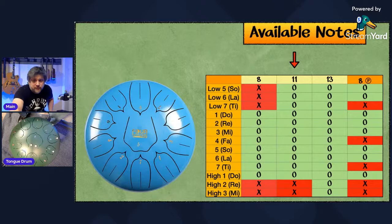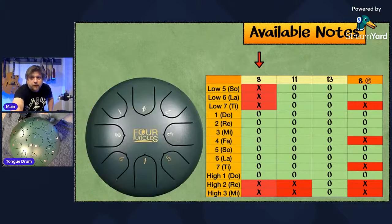Then you'll also see other ones listed as your 8-tongue. So that's going to have 8 notes available on it. This is going to change not just the notes, but also the way that the tongue drum is set up. As you can kind of see, where the 1, the 2, the 3, the 4, the 5 is a little bit different. And we'll talk quickly about why I also like the setup of the 11-note drum. But with an 8-note drum, as you can see in the left-hand column, you get do, re, mi, fa, sol, la, ti, and do, right?